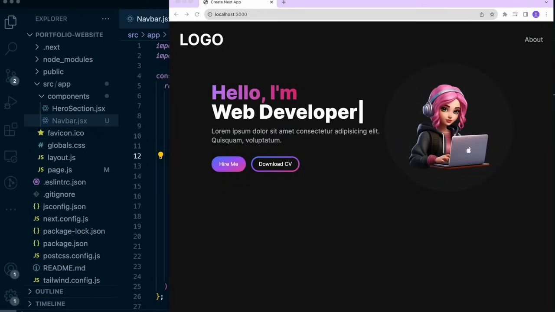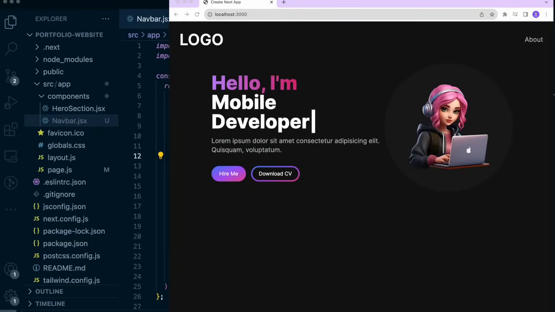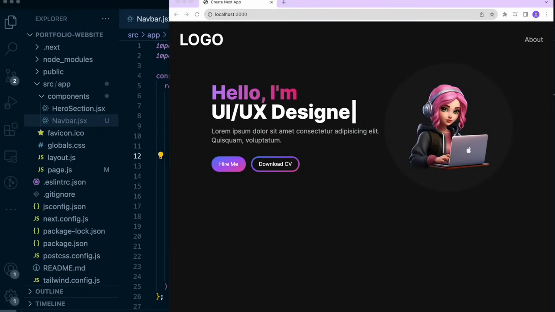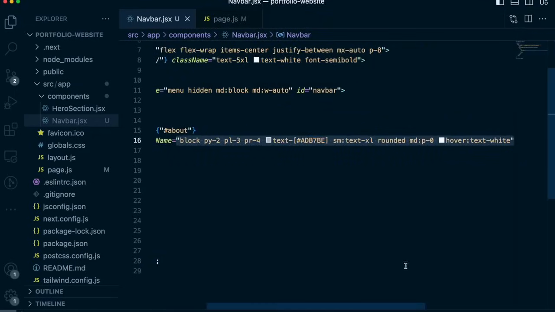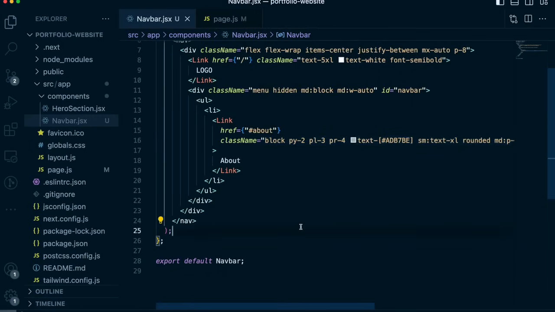And if we go to the application, we can see the about show up where the menu is. And of course we're going to add more menu items, but since we would have a lot of reusable code for each single item, it is best to create a separate component for it. And that's what we're going to do now. So let's go back to our navbar, and we can copy this styling that we did for the link.